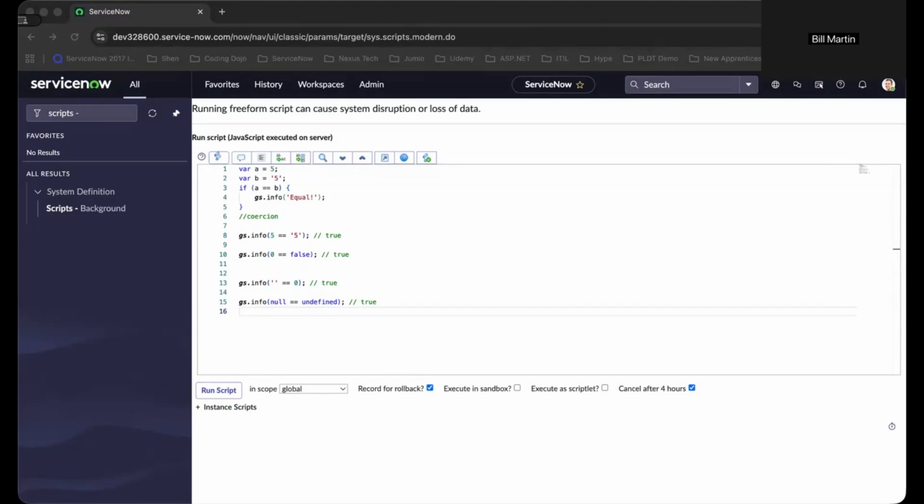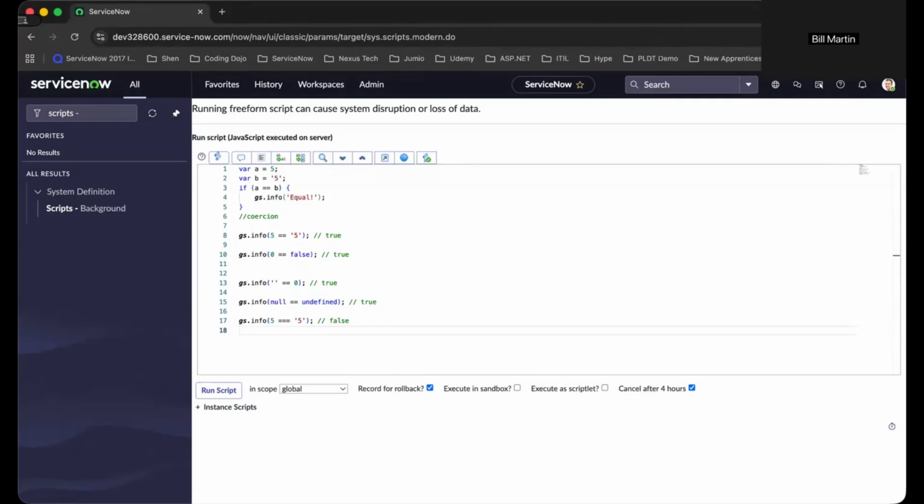Now let us move forward with meeting the strict equality operator, which is the triple equal sign. The safer and smarter version, the triple equal sign means no type conversion. If the type of the value doesn't match exactly, JavaScript says false immediately. Let's see this in action with this example.